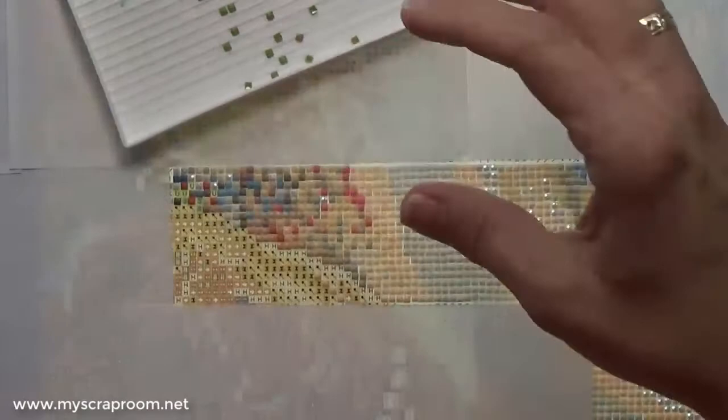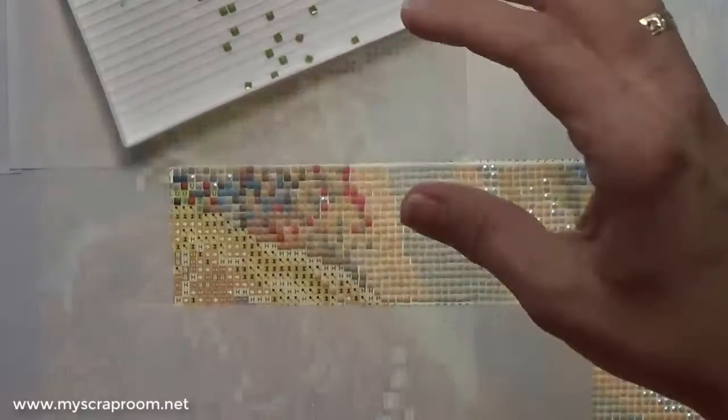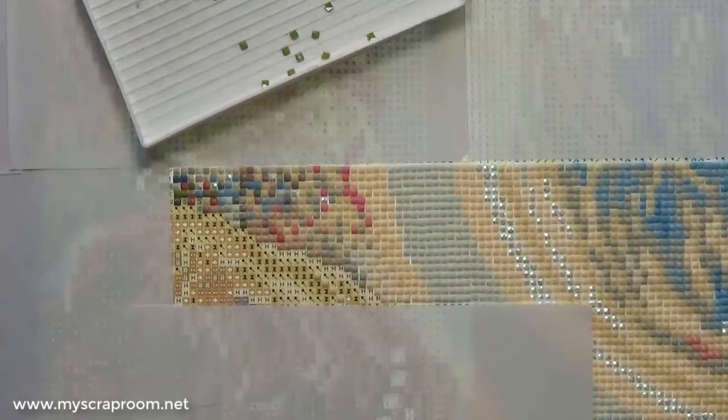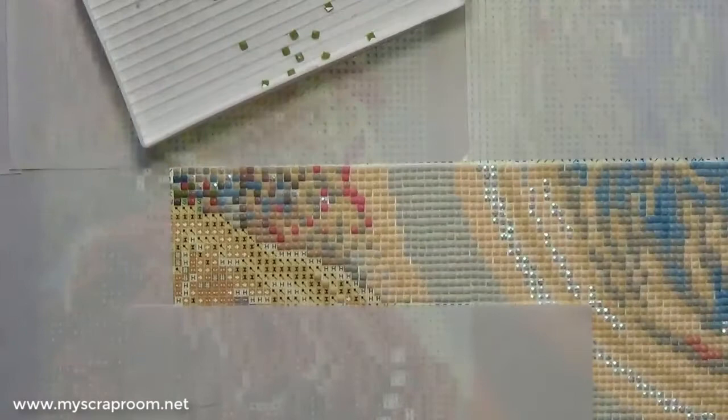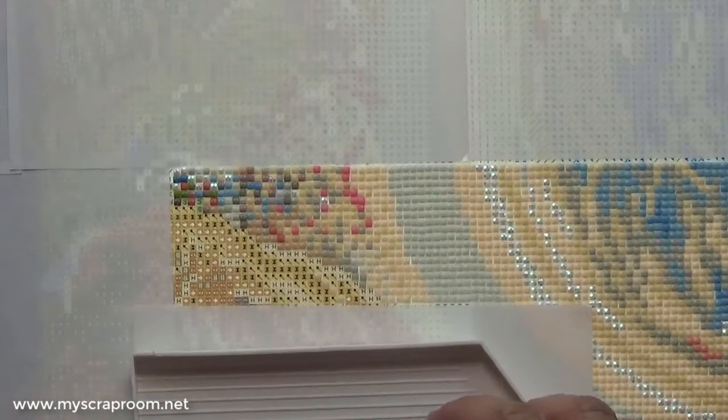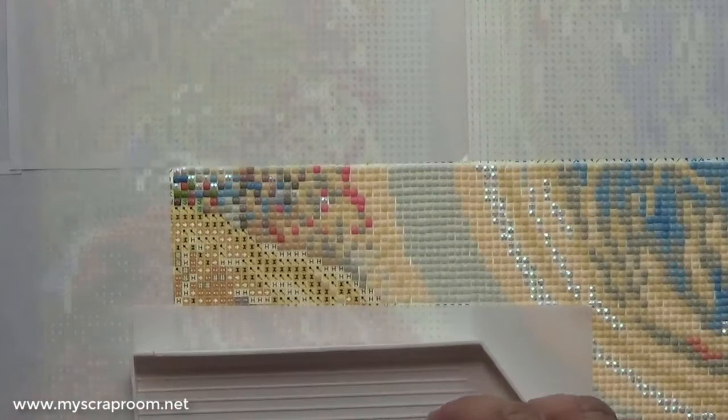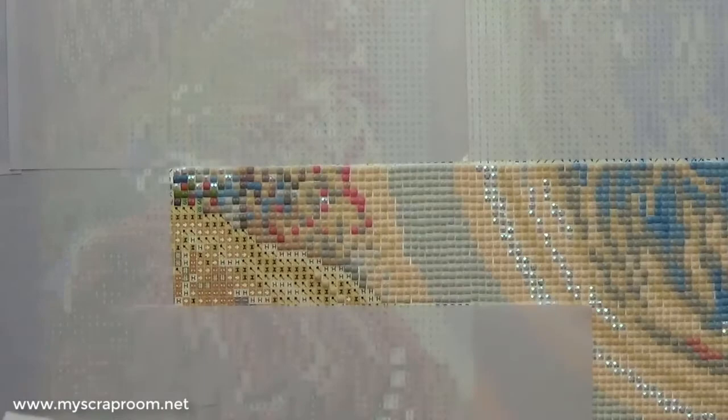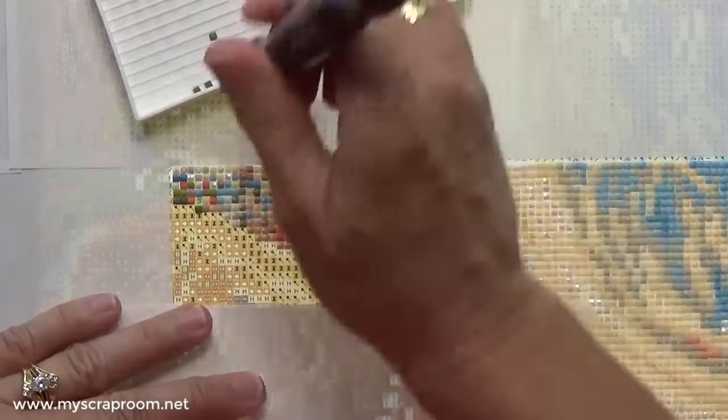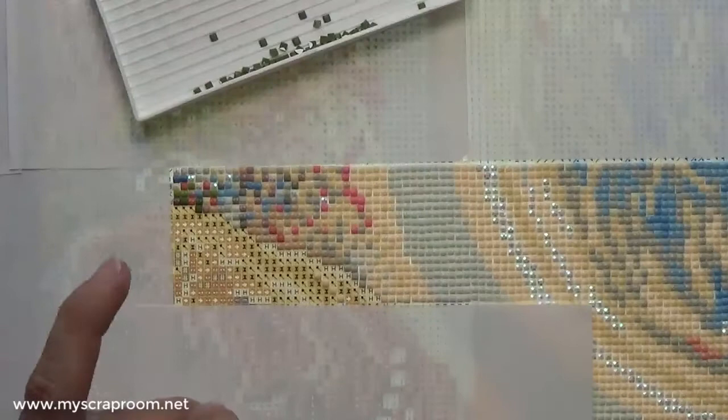So the other thing I was talking about was the drills are super sparkly and that's part of what makes it fun. But you will also notice there's what's called AB drills. And for the ones on this canvas, you can see them sprinkled in a little bit on the section that I'm working on, but most of them are off towards the right. They're super sparkly white drills. Those are ABs. ABs are ones that have an extra coating on them that just make them extra special. They extra shine. And we go stupid over AB drills around here. So this particular canvas has three AB drills. Right now I've only been able to play with one and two. I haven't really played with number three yet, but hopefully this canvas is going to get to it.